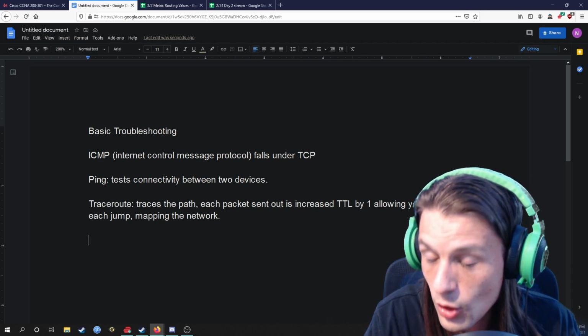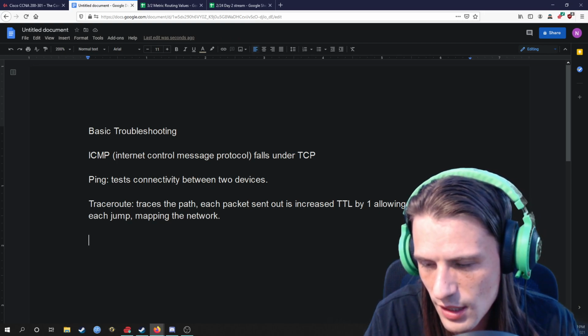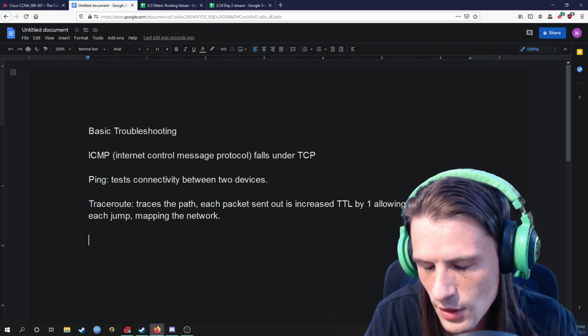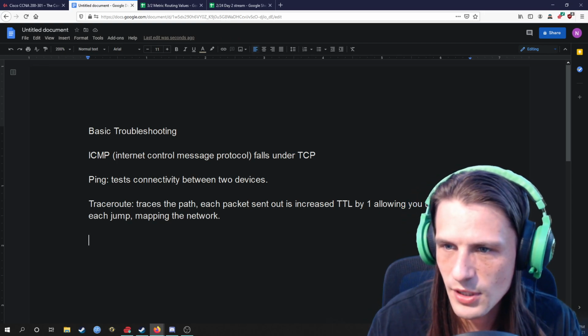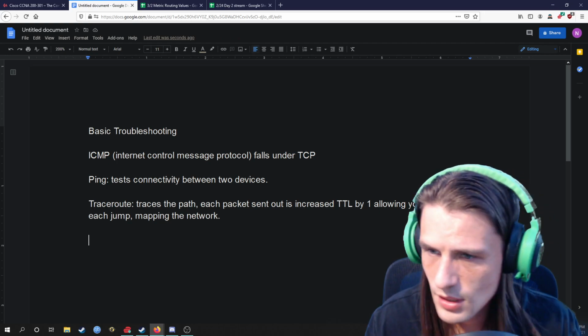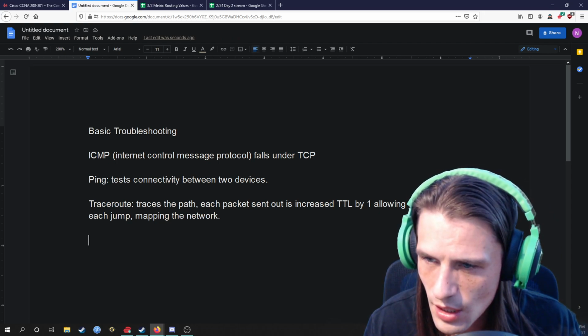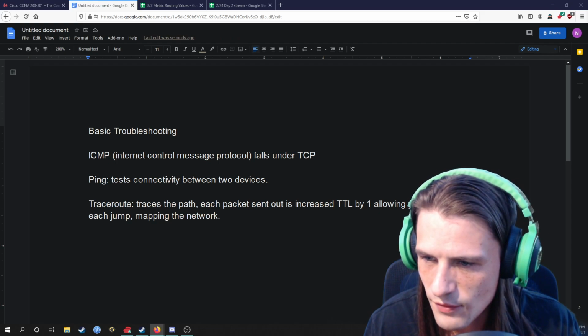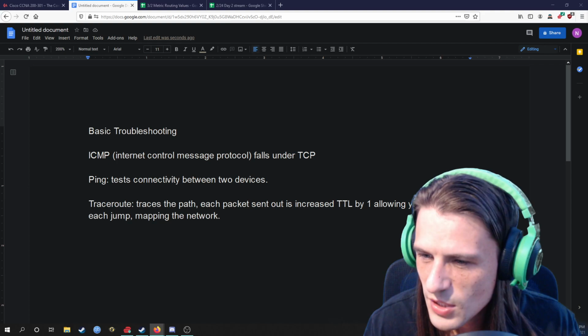RIP and, I just blanked. I was doing this from memory. RIP and what was the other one I was talking about? Now I've got to find it, and it's taking me forever. OSPF, right? Was that the other one?